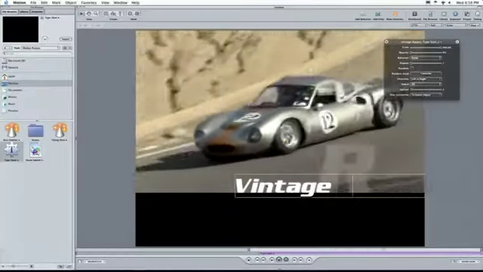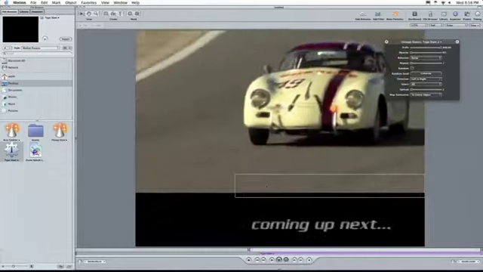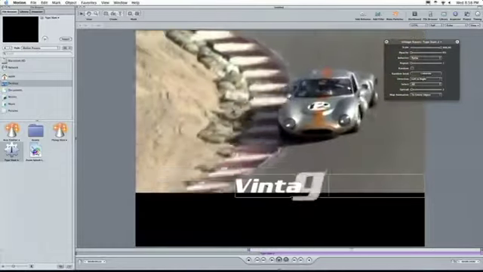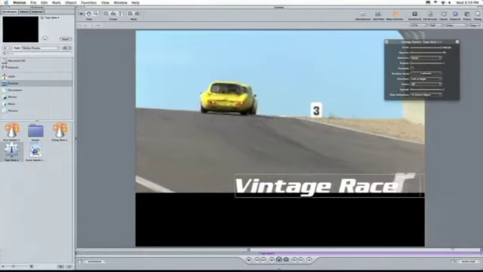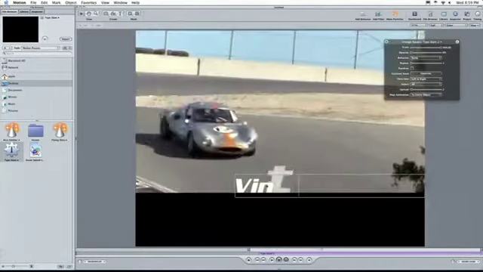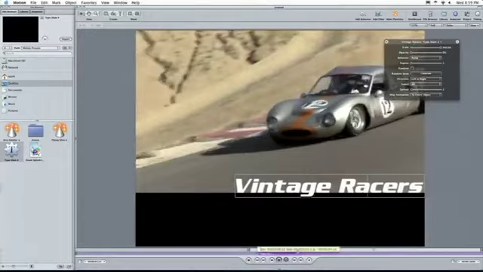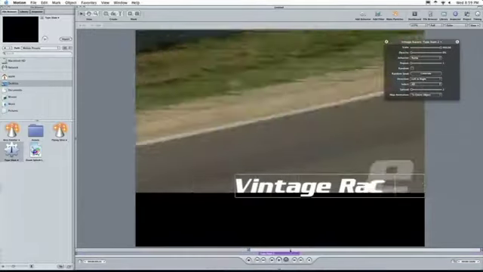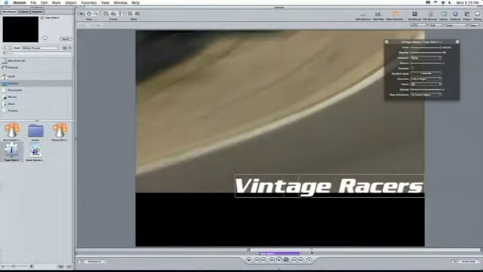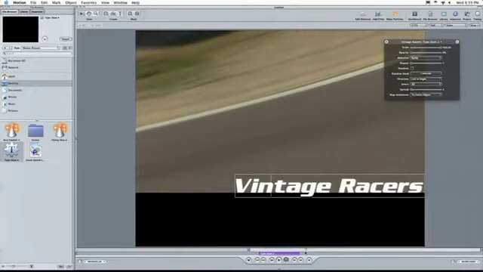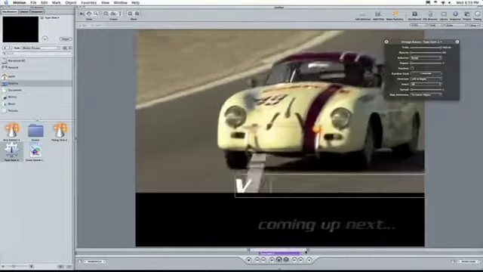Well, you'll notice on the timeline here that the effect itself is sitting on the timeline just like any other object. It's sitting there as Type Slam 2. Now, as that object sits on the timeline, that means that I can actually affect it like any other object on the timeline. So, for example, I can go in here and simply shorten it up a bit. So if I shorten that up to a quick 1 second, and then reset my out point, this time I've grabbed the playhead, I'm scrubbing it to where I want the out point to be, then hit a keyboard combination that assigns the new out point, and as soon as I let go of the mouse, playback starts up again. So now I have that Vintage Racers text playing back with that effect on it much more quickly.